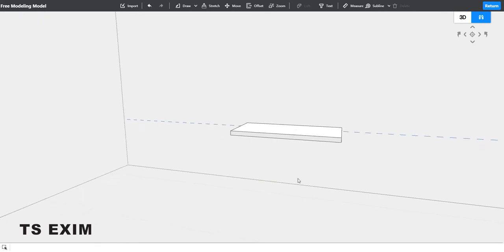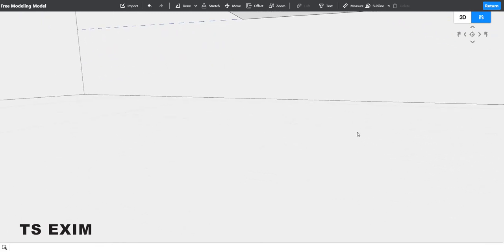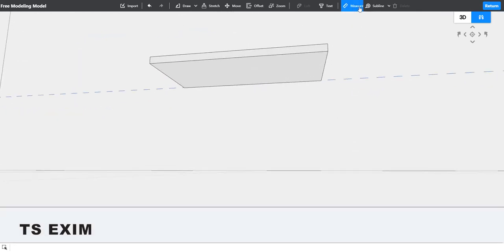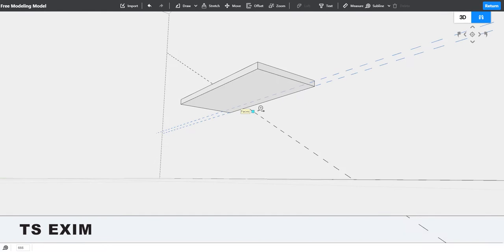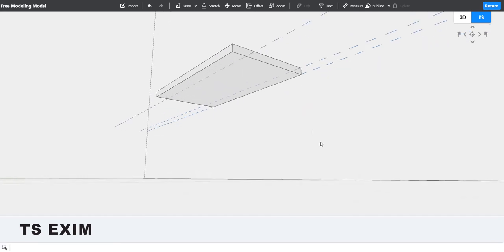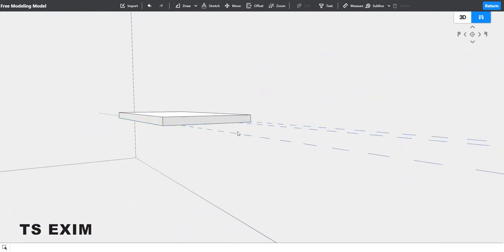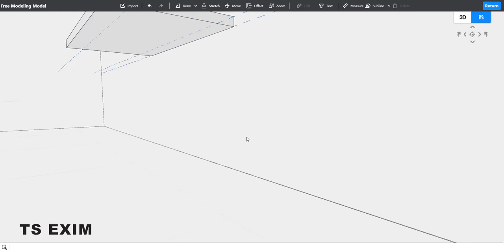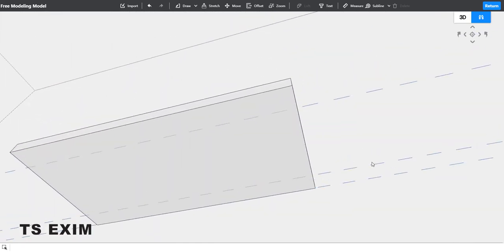After that, we need to do the legs for the table. What we can do is something like this. Add a subline, remember to add the subline. I put 100 for this one. You must see the line correctly. Right click, exit. Here I give it 100 also. Enter. Just double check the line. See, the line is correct, below the table. Correct. So we add another subline, which helps me locate the chair.